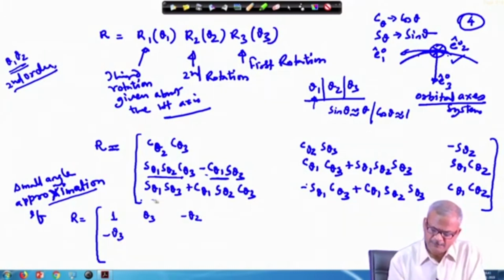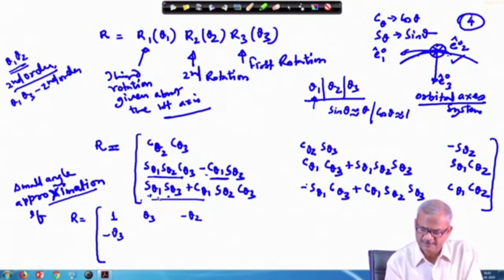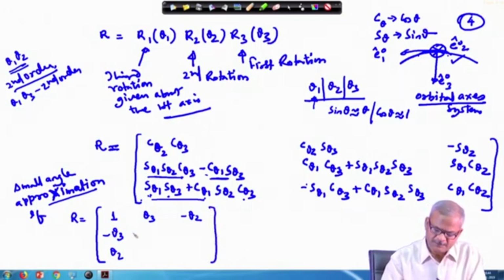The same way if you look into this last term. s theta 1 s theta 2, both of them multiplying together, that gives theta 1 theta 3 to the first order approximation. So, theta 1 times theta 3 again is of second order. Okay. So, this gets eliminated, and from this place we get cos theta 1 equal to 1, cos theta 3 equal to 1. So, this gets theta 2 only. Okay. So, this way you can fill in and look into the other parts also. So, this turns out to be a matrix where the diagonal elements will be 1 and the off diagonal elements will be opposite in sign. So, this is theta 2, minus theta 2, theta 3, then minus theta 3, here you will get theta 1. So, in this place you will get theta 1.